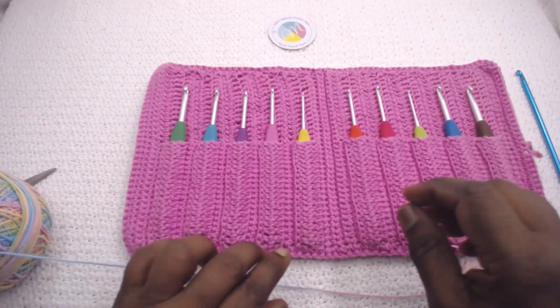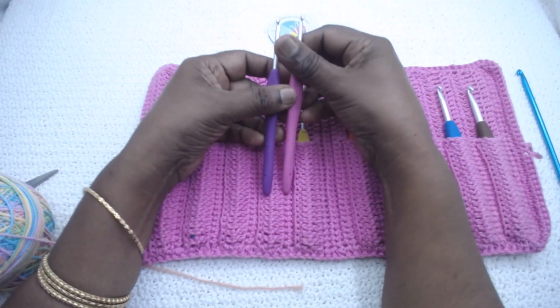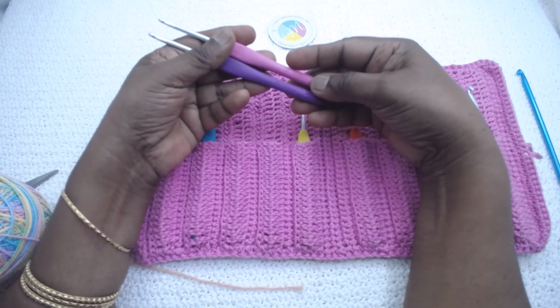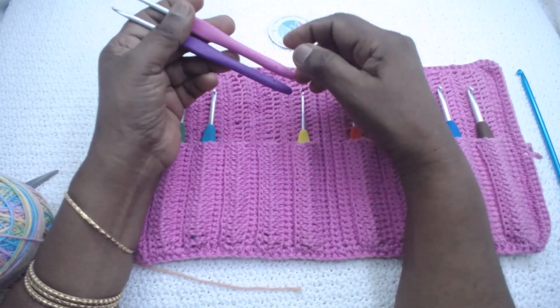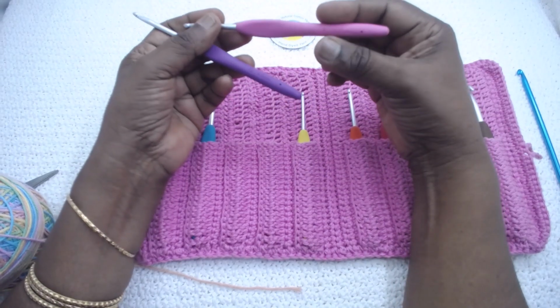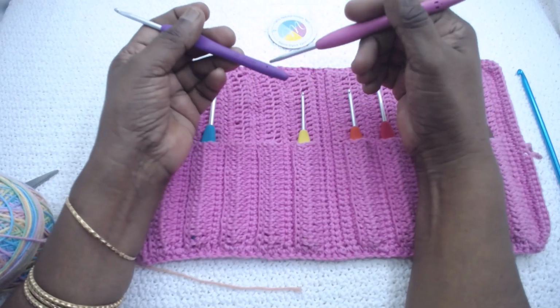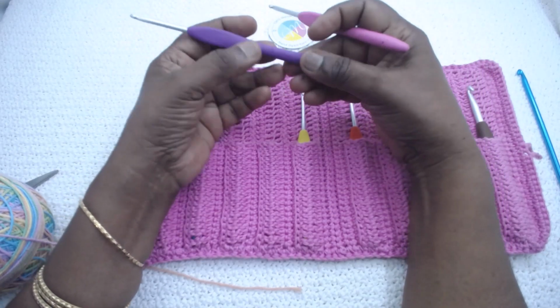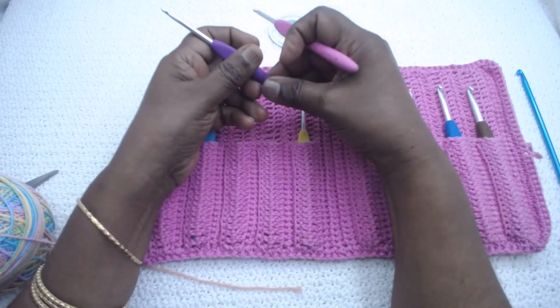And I'll be using either F or G hook, that is 3.75 or 4 mm hook. This is recommended for this particular pouch. I'll be using F hook because I am a little loose crocheter, loose knitter. Like you can say, my stitches are a little on the looser side. If your hand tension is tight, you can go with 4 mm hook. Fine.